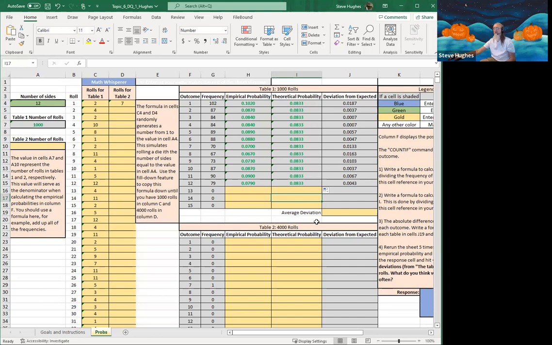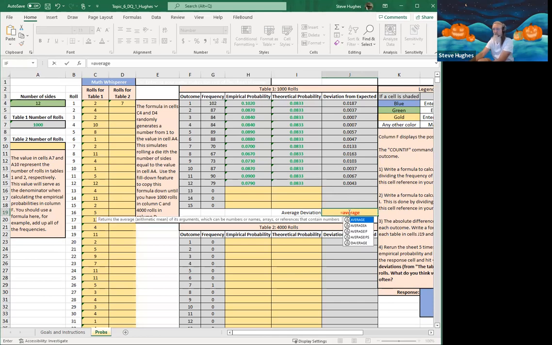Next, we want to find the average of the deviations, everybody. How would I find the average? You've done that more than once by now, so equals average, and then just find the data that we're working with here. Whoops, that is not correct.